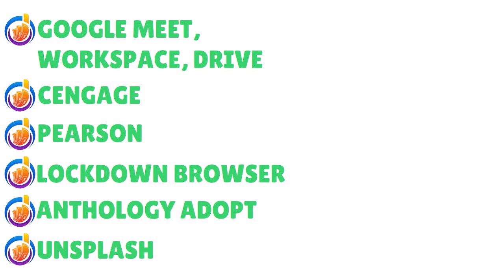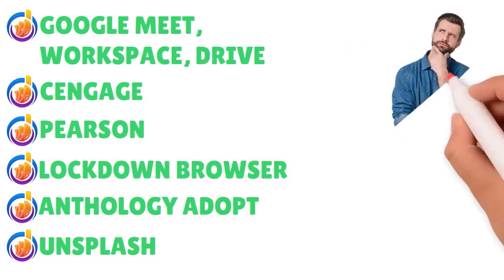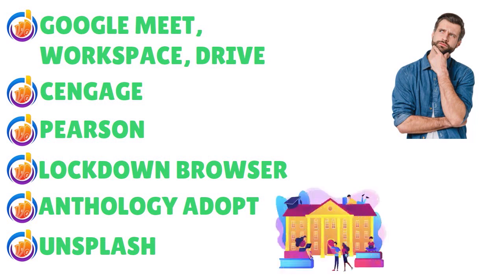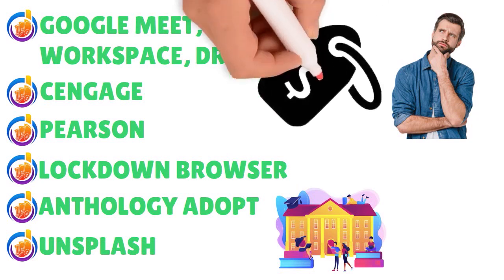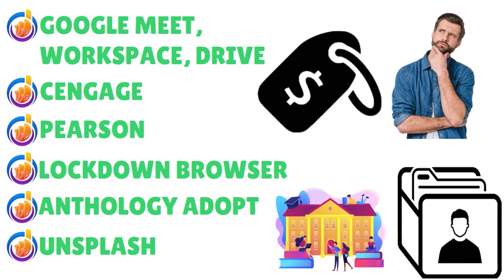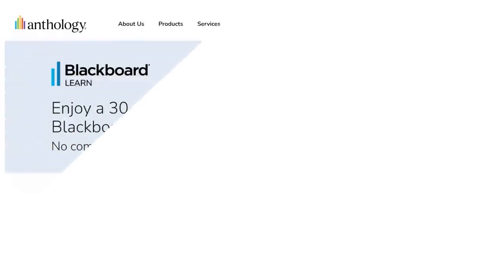Now, one thing I want to say here is that you have to really see what really works for you, though. And so when we talk about Blackboard, I want you to think about a tool that's great for big enterprises and big educational institutions. So size matters here because to justify the pricing, and I was talking about the pricing later on, they're not really transparent on that aspect of things, but to justify the pricing, you better have a large enough user base. Talking about pricing, I want you to look right now on the screen.